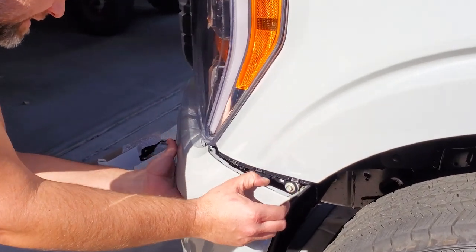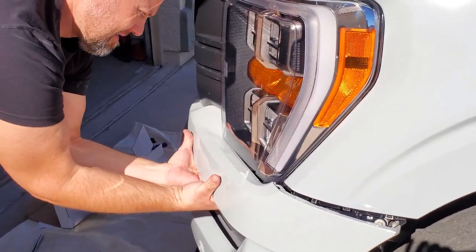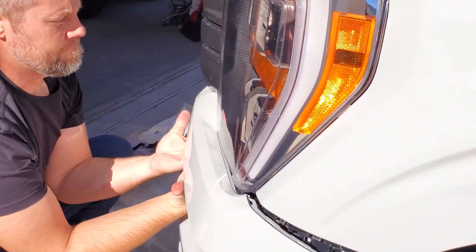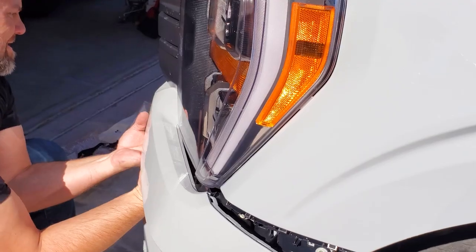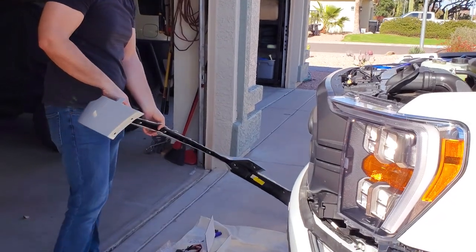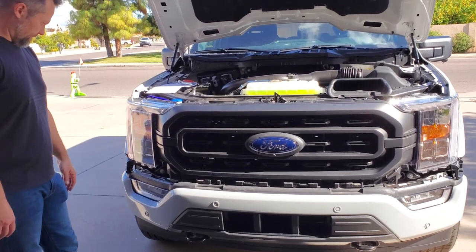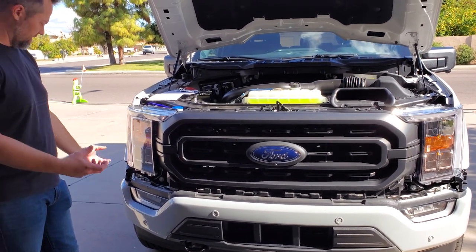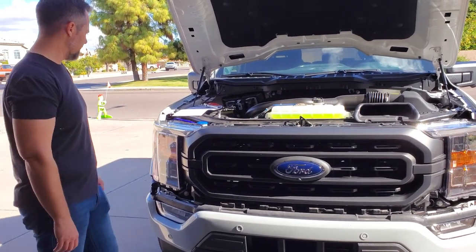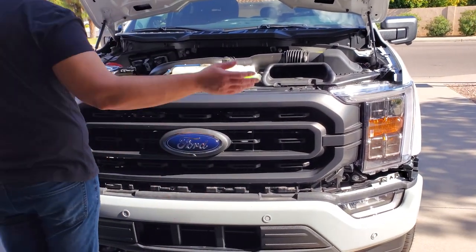There's a little water leaking out just because I washed the front earlier. It kind of surprises you as it comes off — pulling off that piece was kind of a surprise so be careful with that one. Hopefully that's the scariest part of the install, pulling that off without dropping it on the ground and scratching it up or breaking it in half. It's suggested to keep a wide stance on it when you're pulling it off so one side doesn't fall away from you.